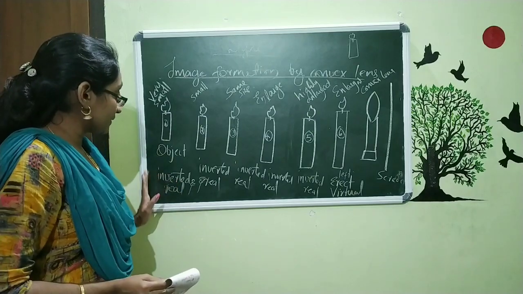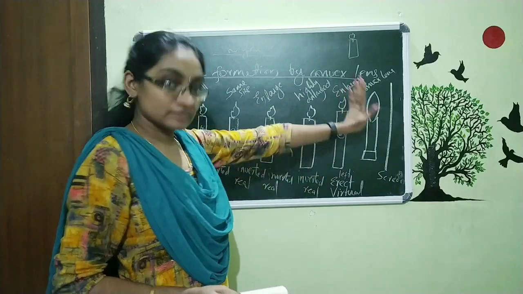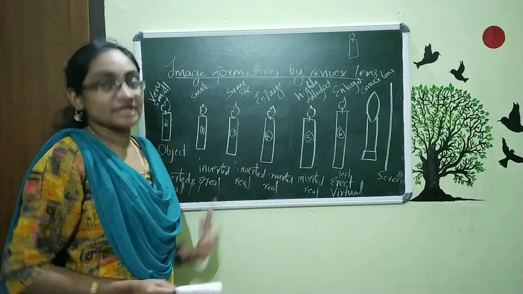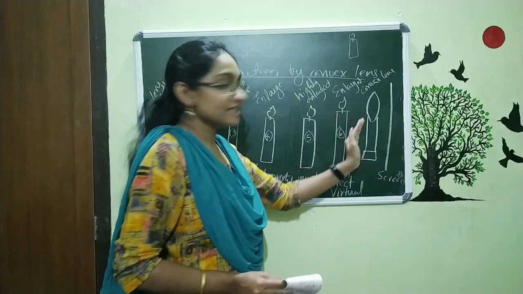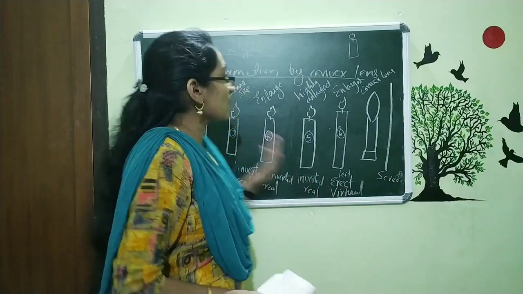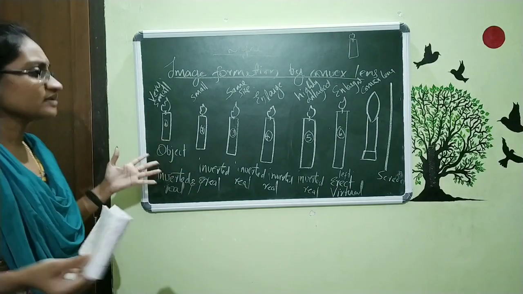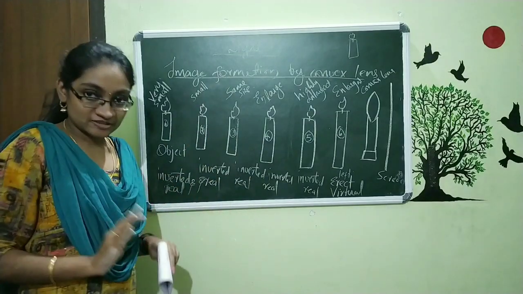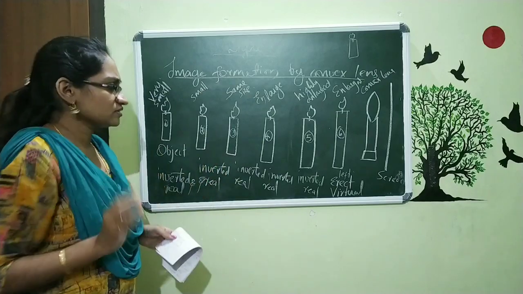And here you want to remember all the cases other than the sixth, that means the very near position. In all other cases we get an inverted and real image for the convex lens. But when we are placing the candle very near, what happens? There we get an erect and virtual image. This is all about the image formation by convex lens. And there are some more things that you will study in your 10th standard. So just understand this experiment, the size of image and the image formation. This is all about this.